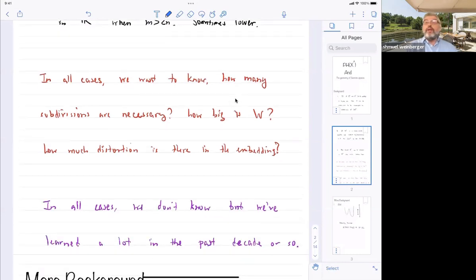So in all cases, we don't know the full answers to these questions. I don't know the growth of the first function. There are things that are known, like Bourgain's theorem on distortions of metric spaces if you embed them in Hilbert space. When you want to put it down to a particular Euclidean space, there are general theorems that cover about half the dimension. And then when you go below that dimension, sometimes you even move to undecidability. This is a very rich area.